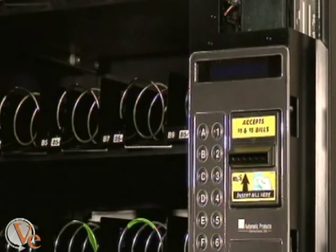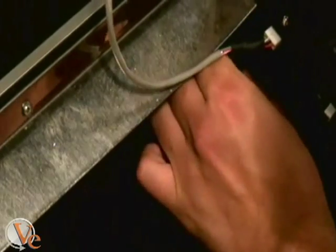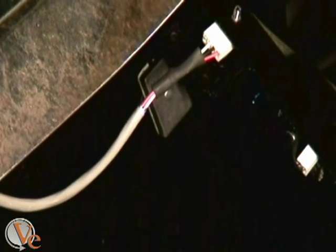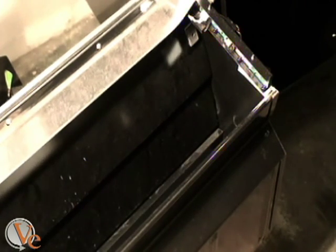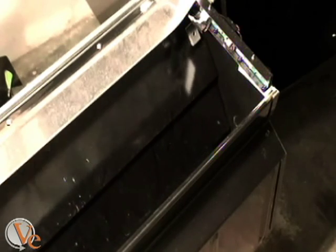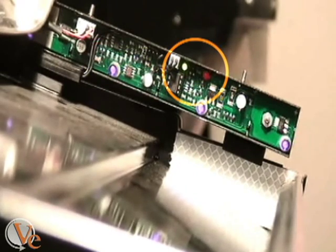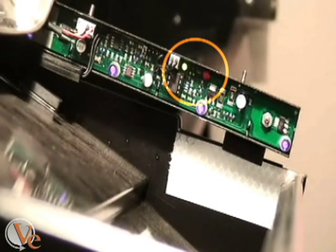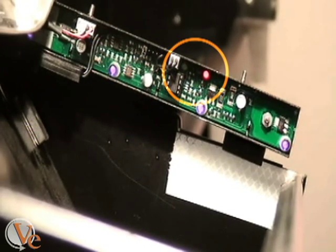You may now plug in the machine and turn it on. Before you remove the backing of the magnet, position it on the inside of the delivery door, approximately 1⅛ inch from the top and 1¼ inch from the right side. Move your delivery door up and down. If attached correctly, the green LED light on the sensor board should turn on when the delivery door is 1½ to 2 thirds open and go off when the delivery door is 3 quarters closed.